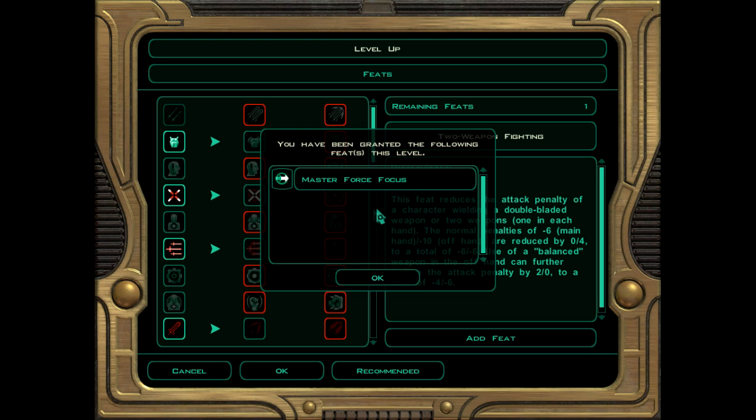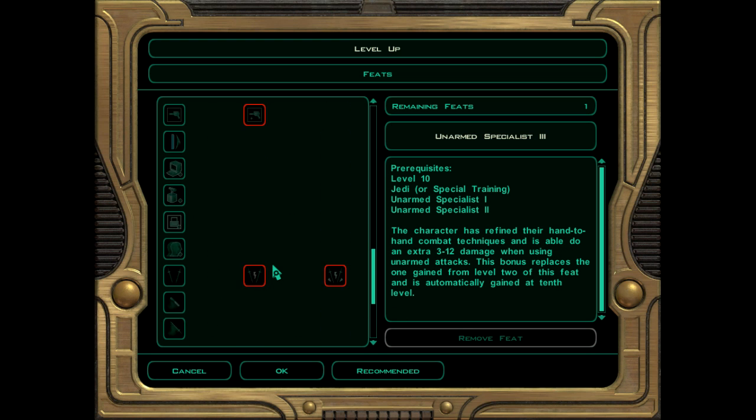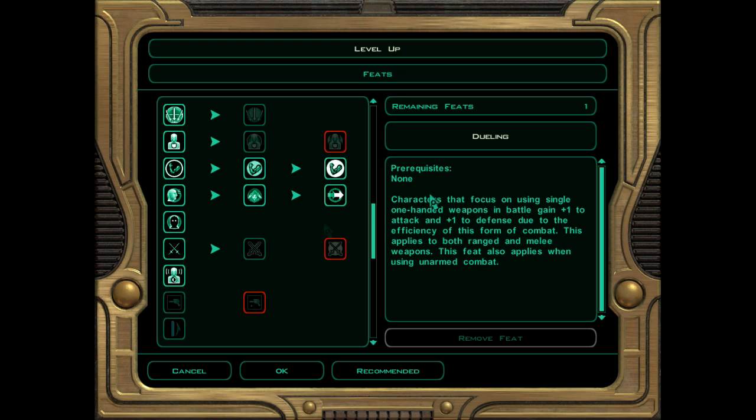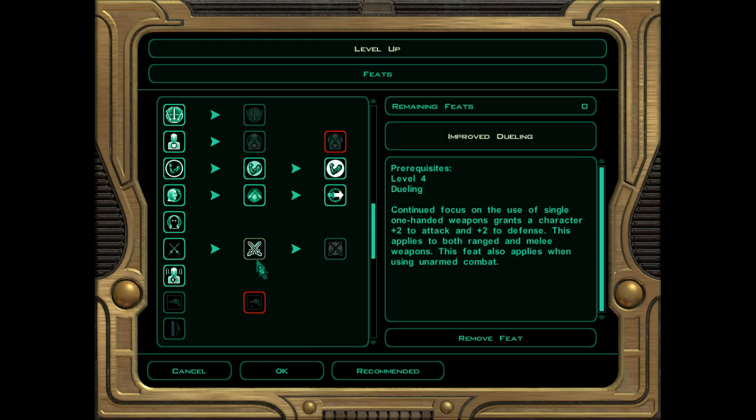Feats, Master Force Focus, don't know what it does. Will it tell us at some point? So basically it makes it harder to resist my spells, which is absolutely brilliant. So I think the next feat we're going to go for is dueling. Focus on our single-handed weapon combat, because we are going to be wielding a single weapon, single sword, single lightsaber, and therefore we need to start working on improving that. So +2 to attack and +2 to defense when wielding a single weapon. So that's definitely a must.